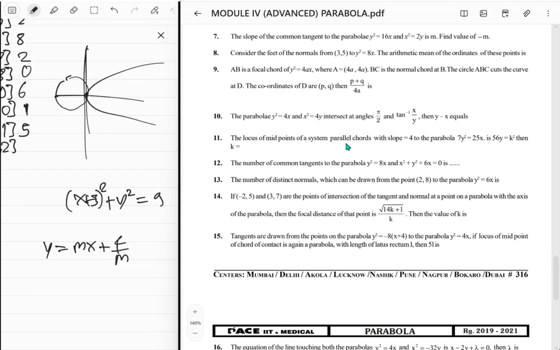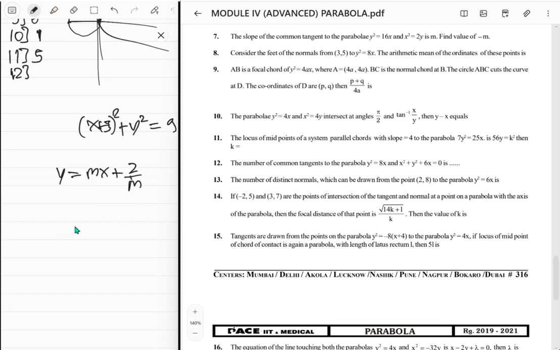Yeah, it's not supposed to be 2a upon m, it's supposed to be a upon m, right? Because y equal to mx plus 2. Yeah, okay, what am I doing? It's supposed to be 2. The thing is, I have not been in touch with this topic for a bit of time. So y equal to mx plus a upon m, from that you get this thing. It's okay, no big deal. Sometimes it happens. So that's the thing. This is our tangent. You want this to be touching this guy, not 2a upon m.